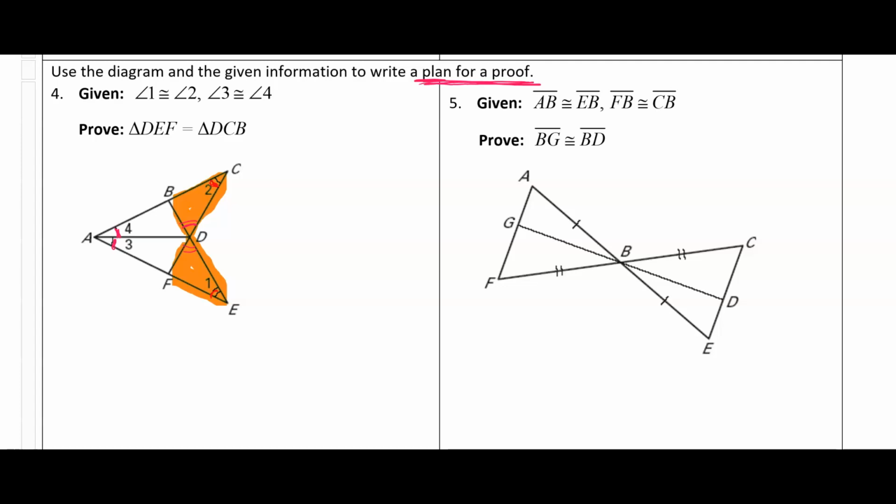So writing the plan for the proof, we need to broaden the horizon. We need to look at a bigger picture. So I now want you to look at this bigger triangle, ADC and AED. If we could prove that this is congruent to this using the bigger triangles, we would have angle, side, angle here, which would make those congruent. So this is going to be our plan.